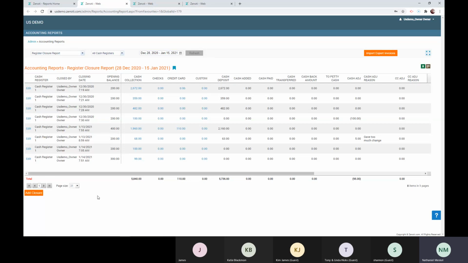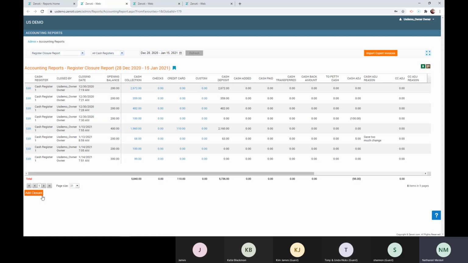The reason why, and I know we talked about this in the Q&A, the reason why we encourage our customers, or you as employees, to verify the amount at the beginning of the day is so that if there are any discrepancies or any edits that need to be made, or if a register closure was not performed the night before, you go ahead and run this report and edit or add that closure.